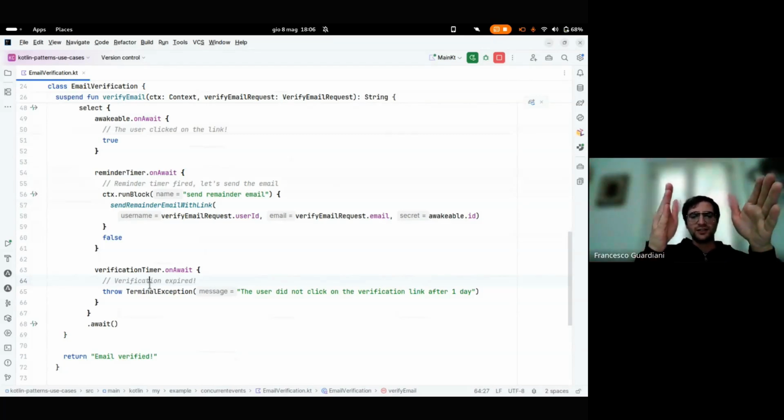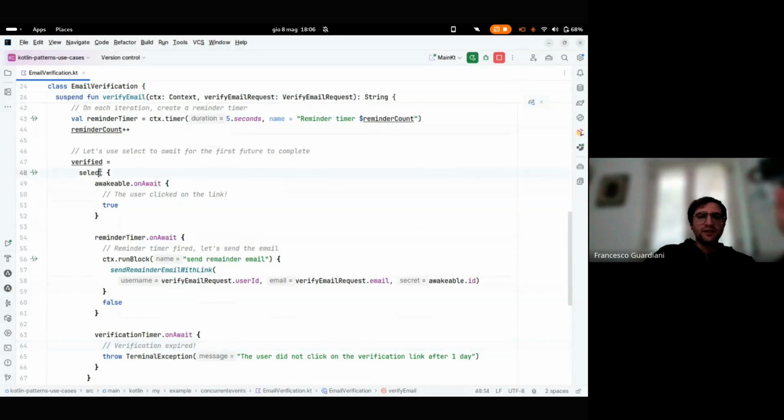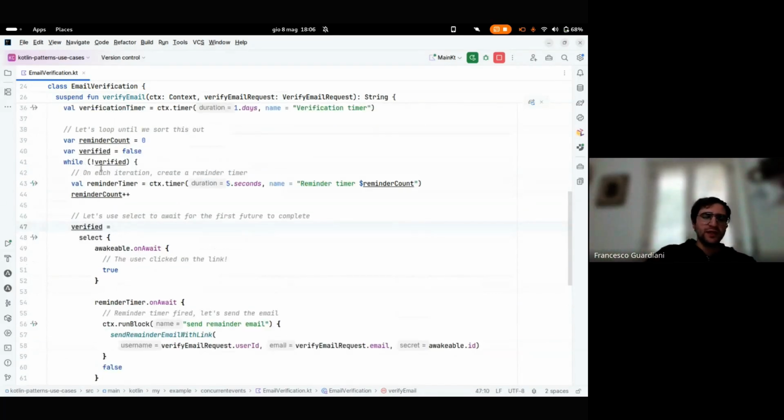Here we are essentially waiting on 3 events that are intrinsically concurrent. The first one that fires completes this select, and then if we have verified, we don't loop anymore. If we still need to verify, we loop again.